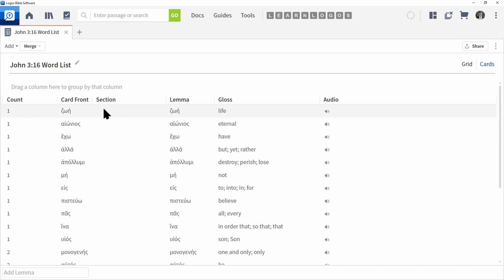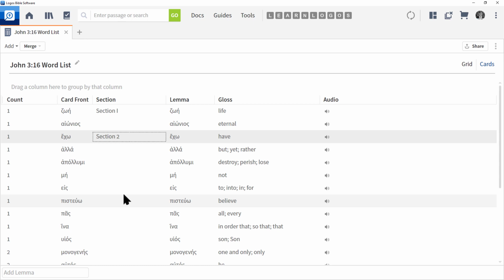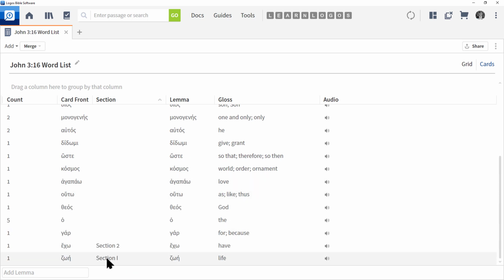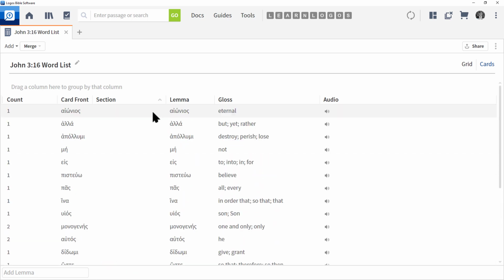You'll notice there's a section, and this can be very handy if you are memorizing vocabulary for a chapter and you want to organize it by section. So we can click here, this is section 1, and we can click here and say this is section 2. So you can go in and add these labels. Once you've done that, you can then sort on section, and then you can organize your information by your personal labels. So be aware of that. Now, depending on your school and what books you're using for memorization, you may need to change the gloss based on your studies and the context. So again, that is fully editable as well.